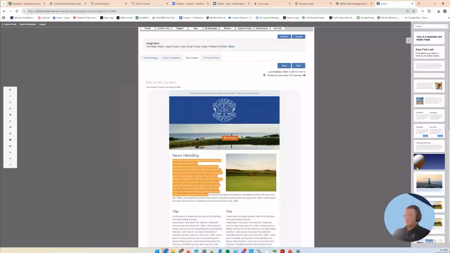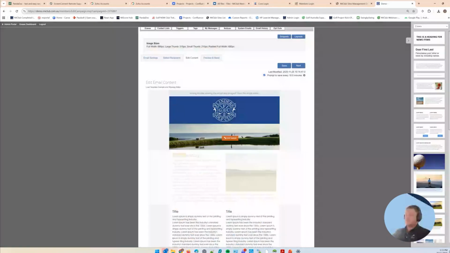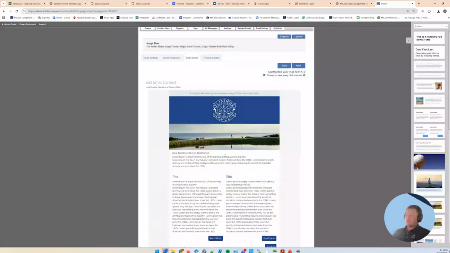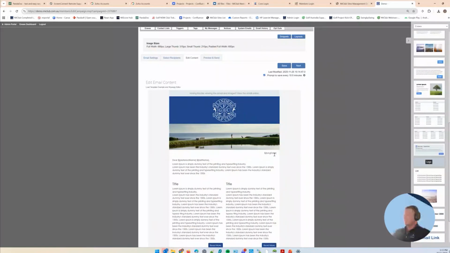Now, if I was to build one from scratch and I didn't want it to start with the news heading, I might remove this one. Then I may drag and drop the snippet that greets everyone at the start. And if I was to scroll down, I might even want to put the date here as well, if it was missing the date. So I've got the date in the top right. Dear preferred name, last name is code, so that'll customize to the individual that reads it.